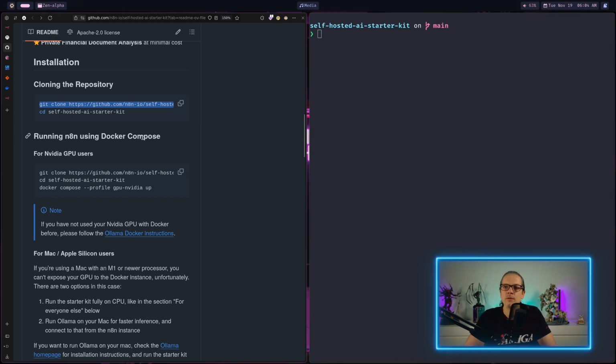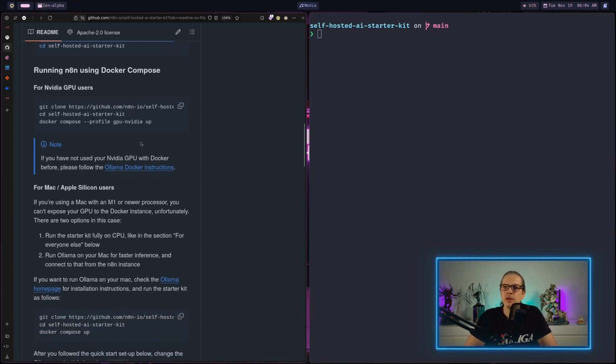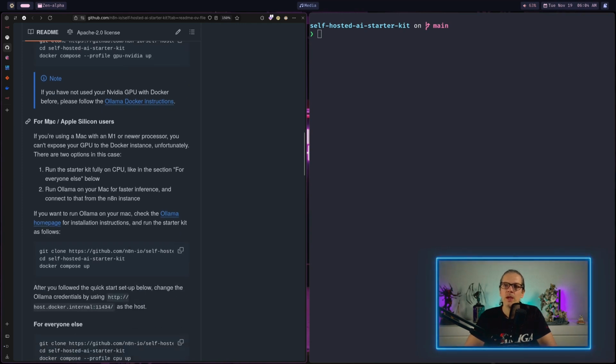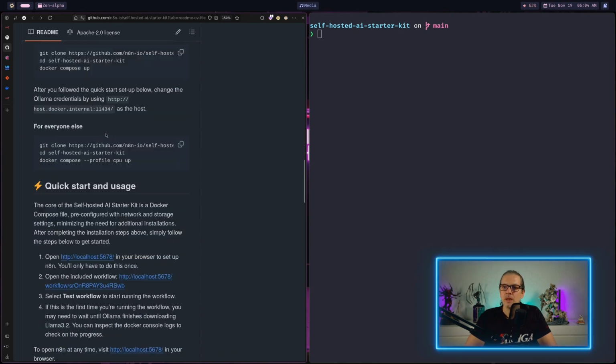Now when you have a look at the documentation, there are different scenarios we can run this in. First of all, we have instructions for NVIDIA GPU users and also for Mac Apple Silicon users here. And I will just start by showing you the everyone else section.